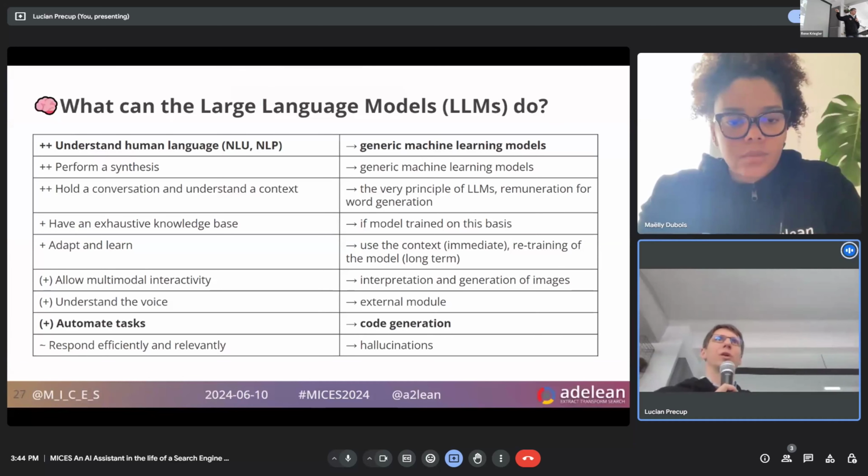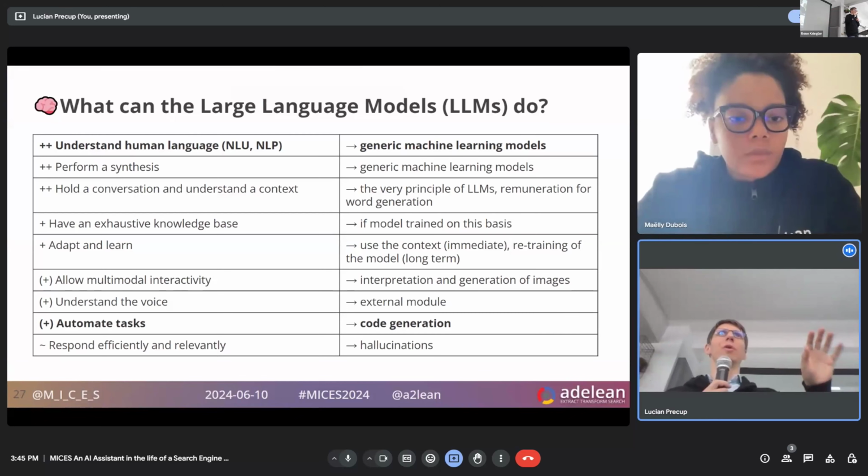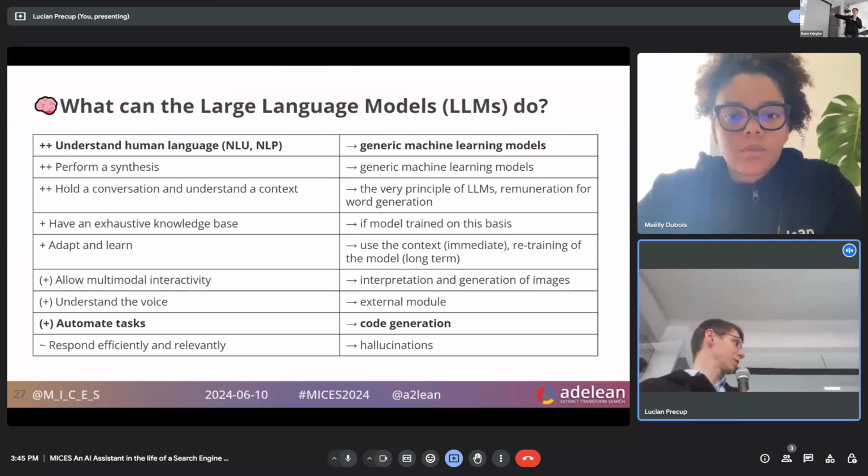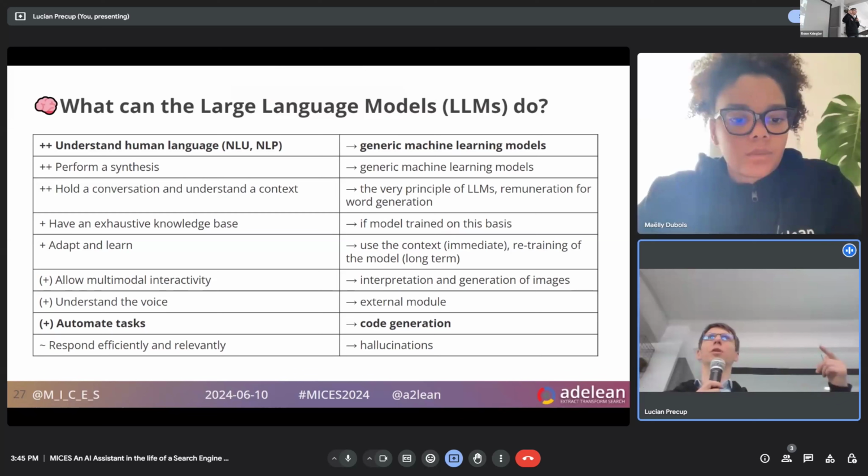And then you have the other part, that's code generation. LLMs are really great at understanding code. If you give the LLM a piece of code, it will be able to tell you what the code does. That's for sure. It understands any syntax. You can even say, translate this code from PHP to Java and vice versa, and it works really well. The only thing is that with code generation you have hallucinations, which can occur also with code. So it can generate an API call which is not really correct.